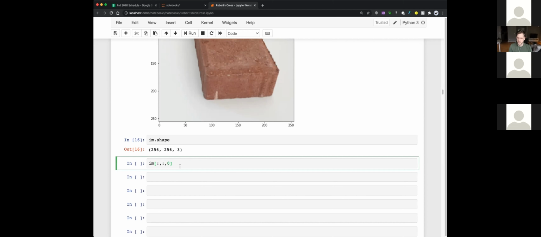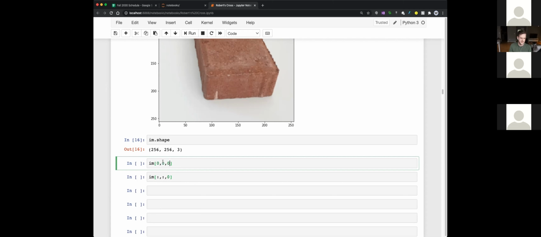Okay. So in the chat window, can someone tell me what does this do? Someone who's used Python or NumPy before, what am I doing by saying im open bracket colon, comma 0? What does that do? So I see 3D array. Yeah, it's indexing. Yep, correct. That's right. Can you be a little more specific? What are we indexing here? Actually, let me do something else first. Yeah, so slice, 0 index. Yep. Let me just do one more thing real quick.